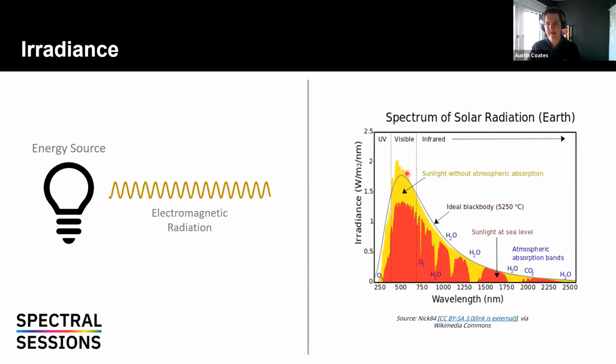And then this black line, this is an ideal black body. So I put a light bulb over here on the left-hand side instead of a picture of the sun, because you don't necessarily have to use the sun as your energy source. You could use some sort of artificial light source. And if that's the case, you really need to understand how that light source is emitting its light. So what does its profile look like? And then that will dictate what your end results look like. Because if it's not emitting really high in this visible portion of the spectrum, maybe it's a little bit lower, then that's going to affect the way the photons are hitting the material and reflecting back. So you just have to compensate for that.